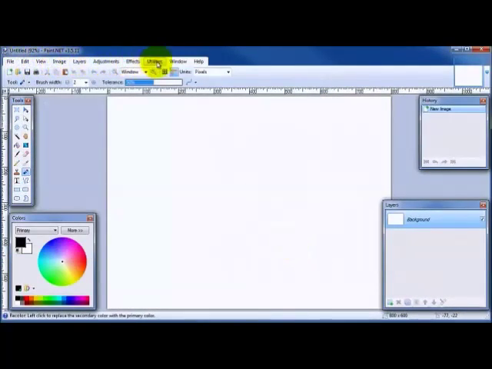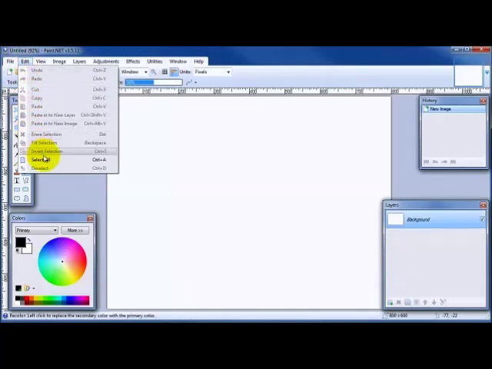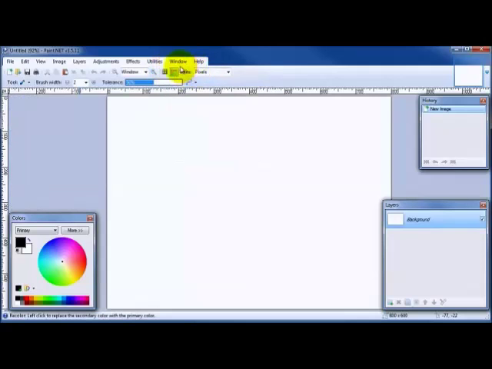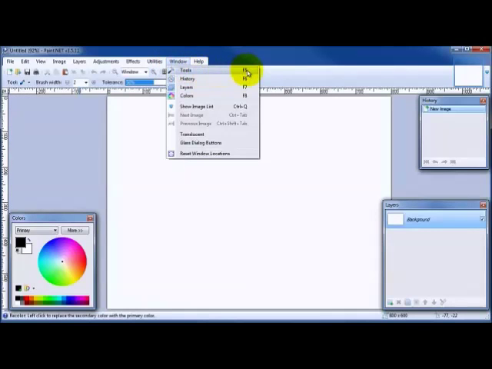Now a lot of these items are pretty standard, but whenever you click on a particular item, the functions that are available will depend upon what you're working on at the time or what tool you're using. Now over here under the Windows tab, you can toggle on or off the different windows that are open. For example, the tools, that's this guy right here. You can toggle that on or off by selecting that or hitting the F5 key in this example. Likewise with the other three windows.